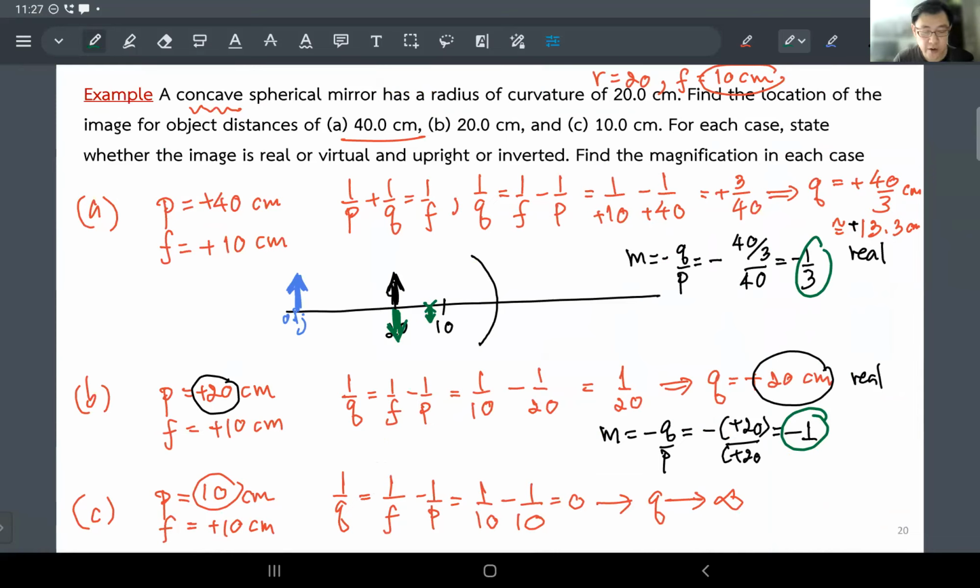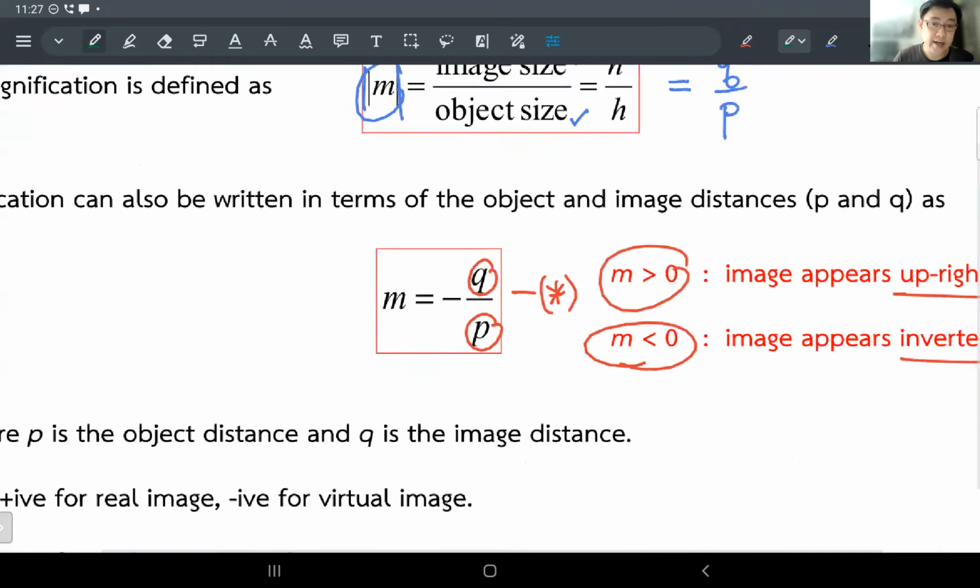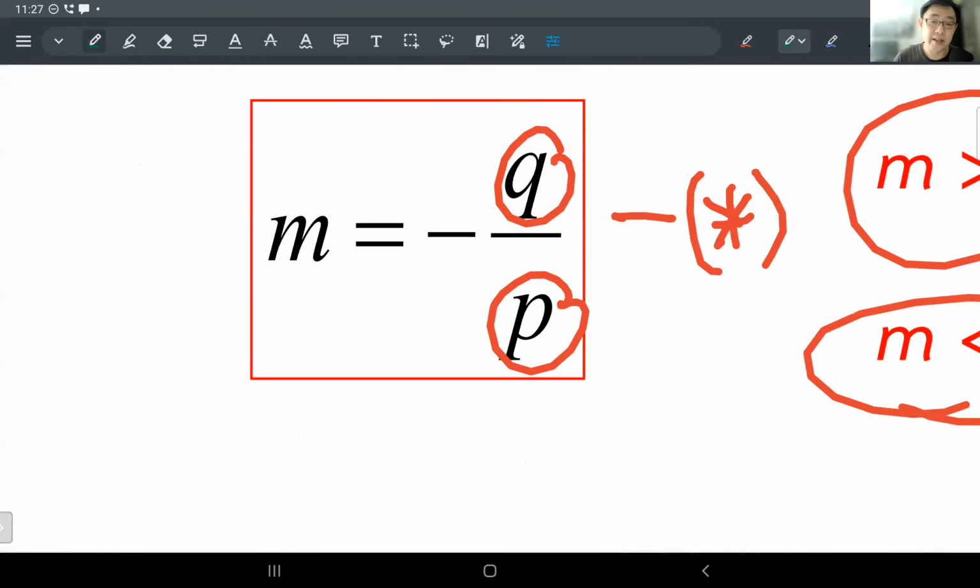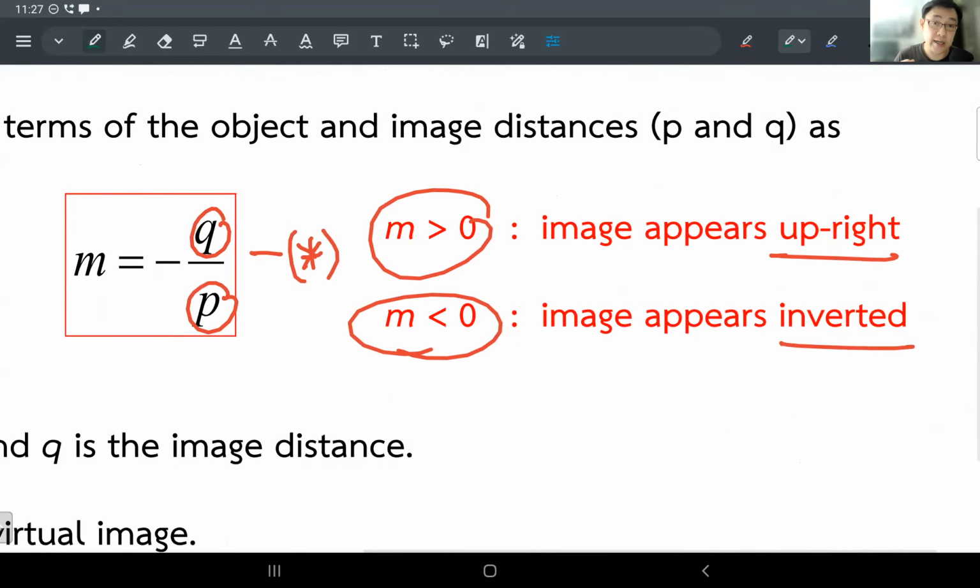All right, guys, isn't that cool? Okay, so that concludes pretty much how you apply these two equations. You can think of the mirror equation as allowing you to figure out the position of your image. Where does it form? Is it going to be real or virtual, by looking at the sign of Q? Second equation, the magnification. And I just ask you to take it with the negative sign in the front. The good thing about having the negative sign here is the final result will automatically indicate whether the image is supposed to be upright or inverted.